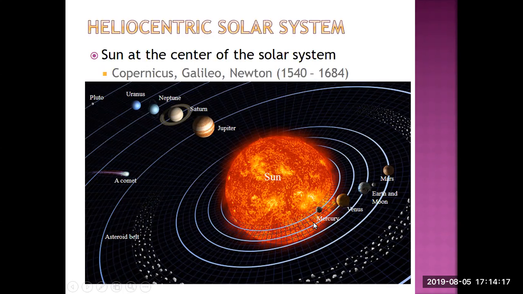In case you've forgotten, there are four inner terrestrial planets: Mercury, Venus, Earth, and Mars. Then there are four gas giants: Jupiter, Saturn, Neptune, and Uranus, and then there's Pluto, which is no longer a planet. And this picture is a little deceiving because the planets are very small and very widely spaced, not relatively big and close together.